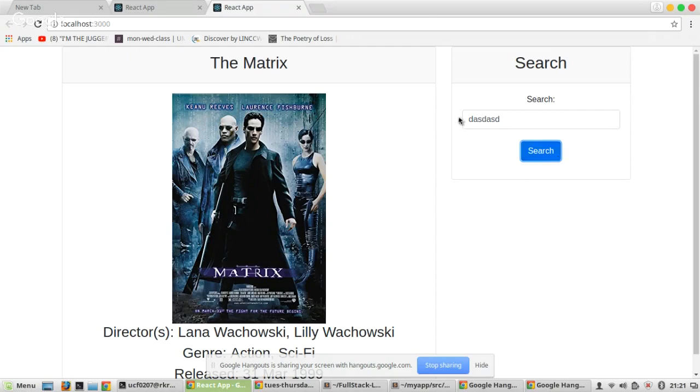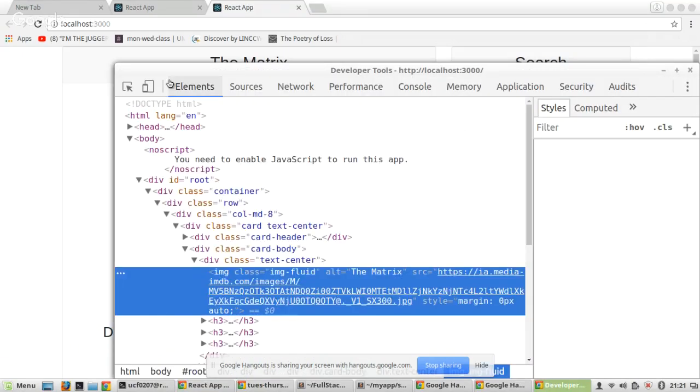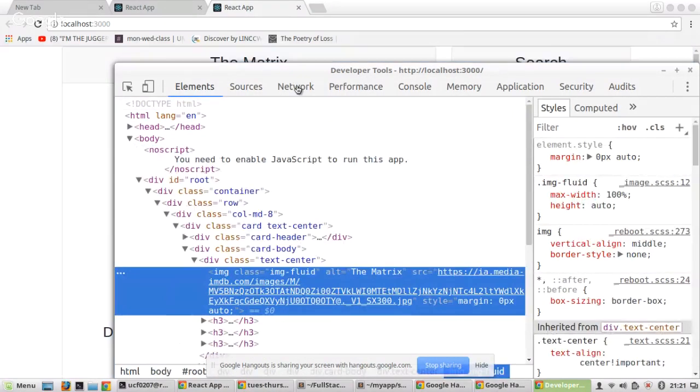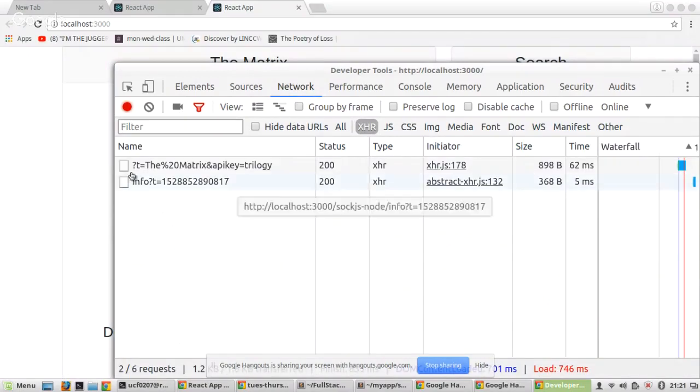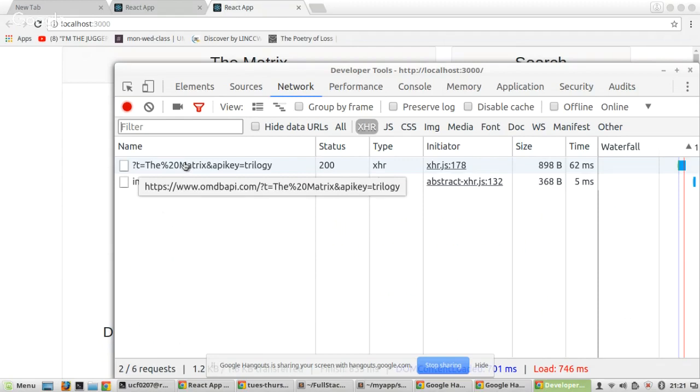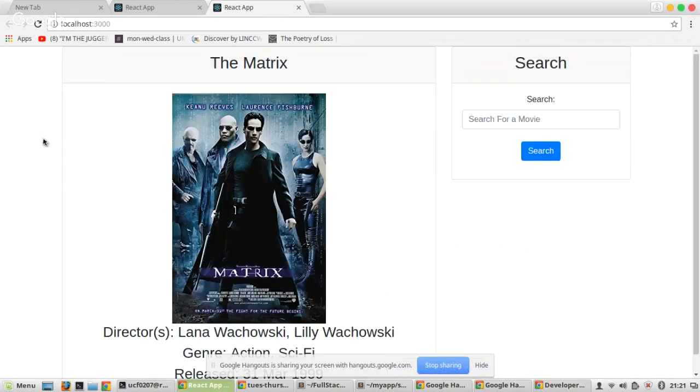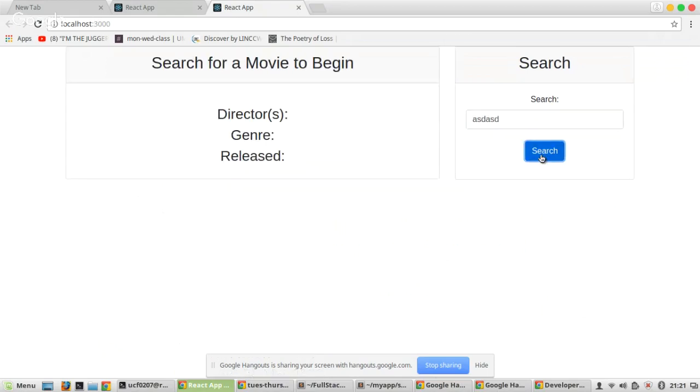Go to our developer tab, or do inspect element, so we can open up our developer tools panel because we closed it. And then we're just going to want to come to the network tab and then hit Control R to refresh the page. Okay, good. Now let's go back to the actual page where we have our app, and now again try searching for some junk text. Click search.